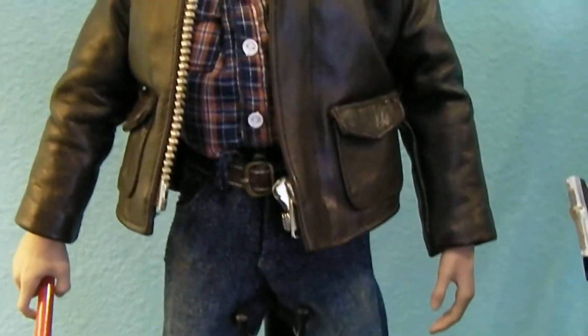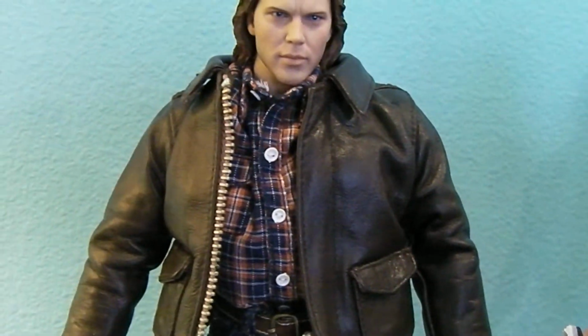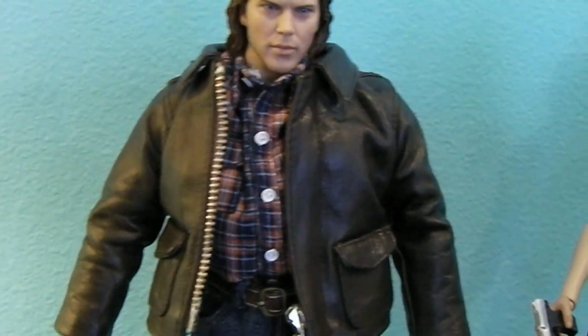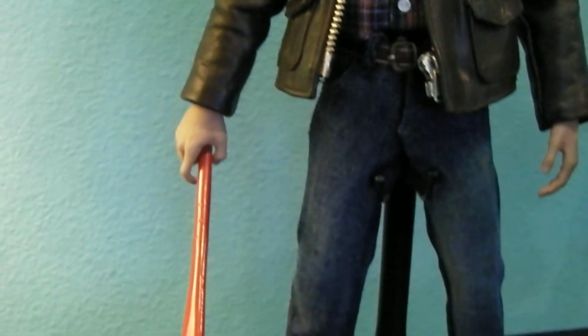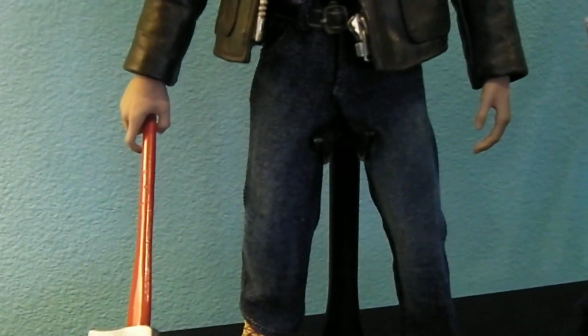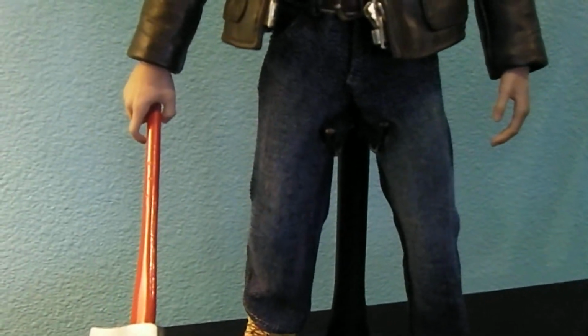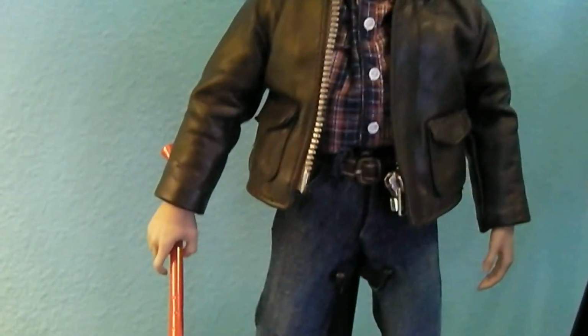The shoes are pretty good. I might touch them up and get them weathered. The jeans were probably the easiest. But the plaid shirt, I thought I'd not find anything. I just thought I'd settle for something close, anything plaid. But this is pretty dang close. And then the fire axe, I could probably find something a lot more accurate, but I found this at the same booth, so what the heck. I can just paint the handle to a little bit more of a wood color instead of the red, which was what he had in the movie. It was more of a plain wood handle.